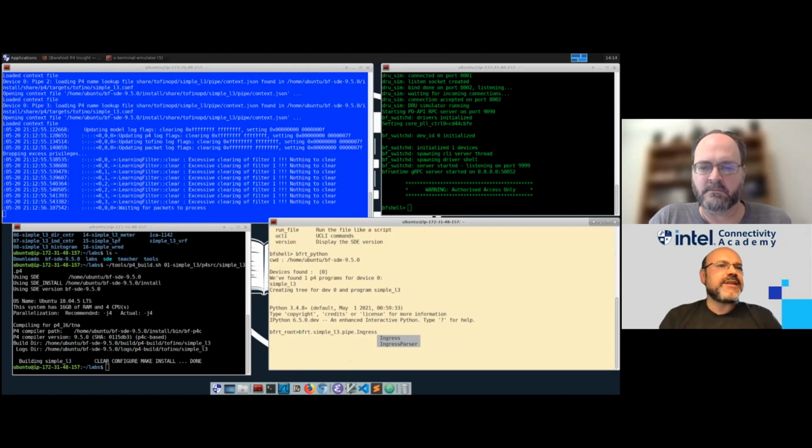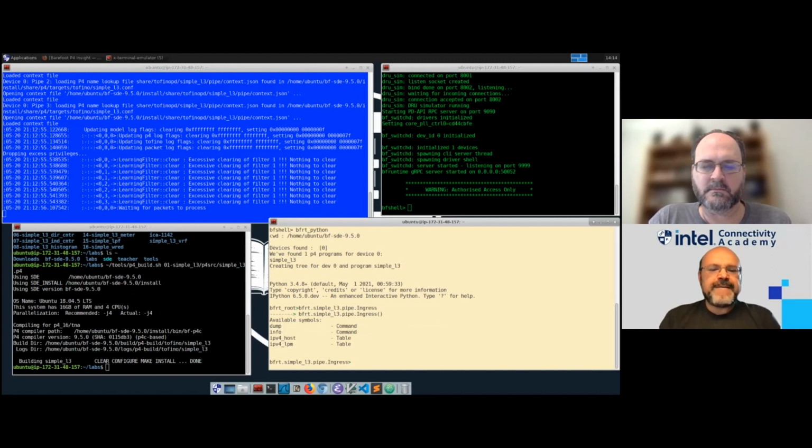ingress and ingress parser, that's the only two components because this is a very simple program. That's the only places where I do have some controllable components. And for example, I can go here inside the ingress control and see that it has two tables, IPv4 host and IPv4 LPM. So we can, for example, add entries to these tables if we'd like. Now we can dump them and we can do other things. So I can say IPv4 host, and each table has a bunch of methods. We can see them here.